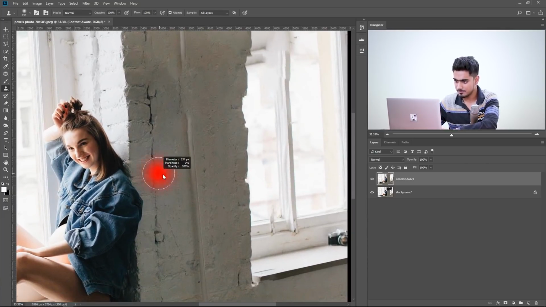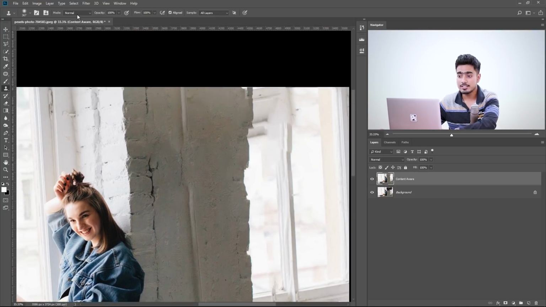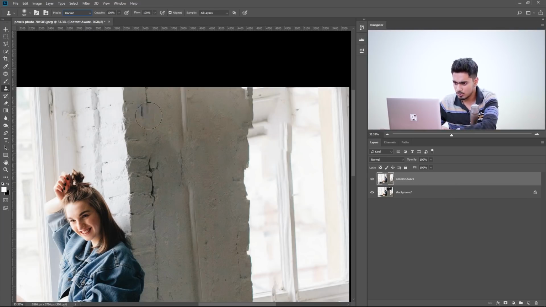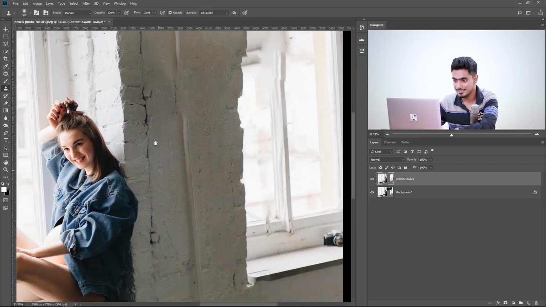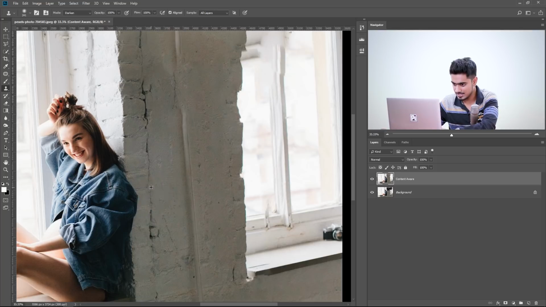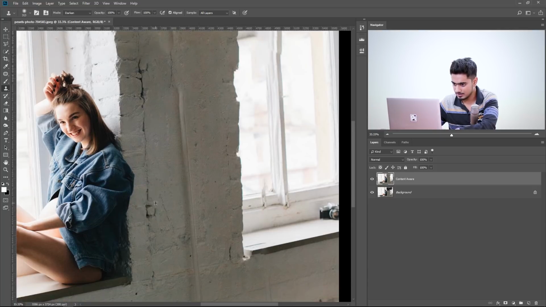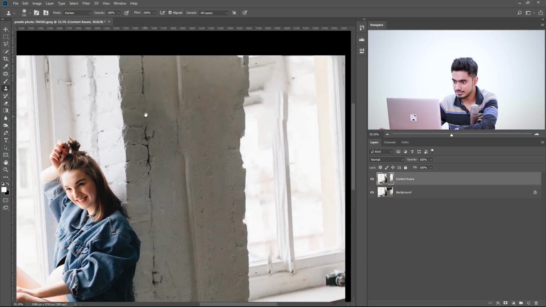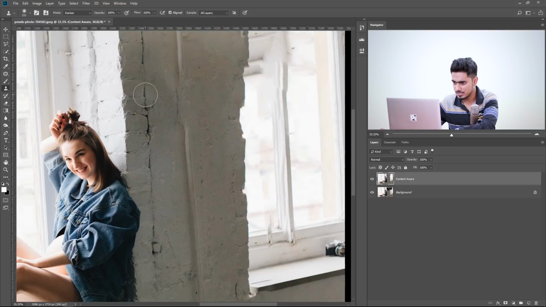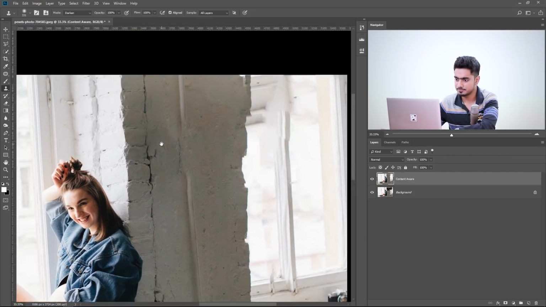Just sample this area. Hold the Alt or Option, sample this area. Good. Now, change the blend mode to darken. That way, it will only paint if that particular area is darker than the area that you're painting in. So cracks are darker. So if we paint, only cracks will show up. See, the patch doesn't show up, right? So let's sample this area again and fill this area up. Looks nice. You can also sample this area again and make sure there's no pattern involved. If there's a pattern, it will look bad.